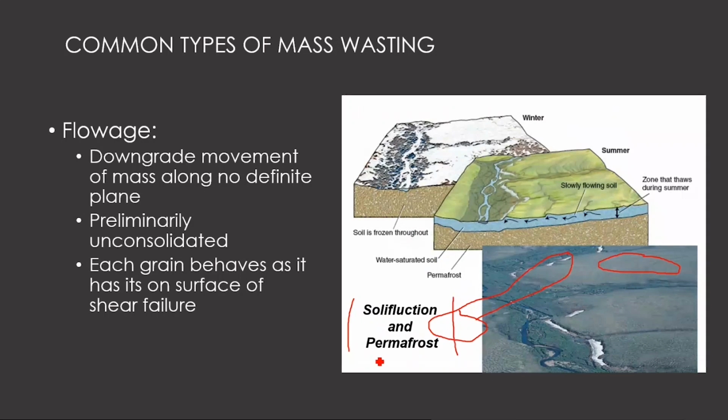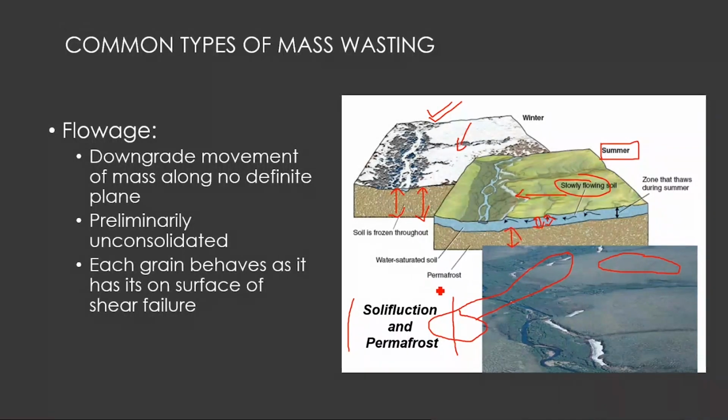We call it solifluction and permafrost. What happens? The first stage is in the winter. This usually happens in areas which are ice covered. In the winter, the ice will cover the land. As a result, the soil or the water present in this portion also gets converted to ice, so this entire body is at freezing temperature, which is the freezing zone. But during the summer, what happens? The ice on the surface will start melting and flowing, and some layer of this part also melts and becomes water. Below that, there would be a portion that still remains as ice.